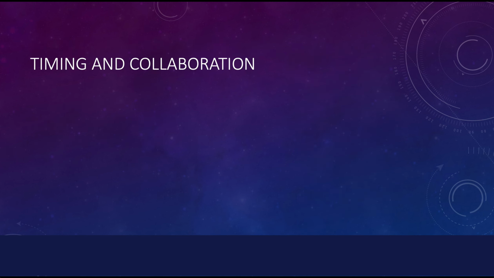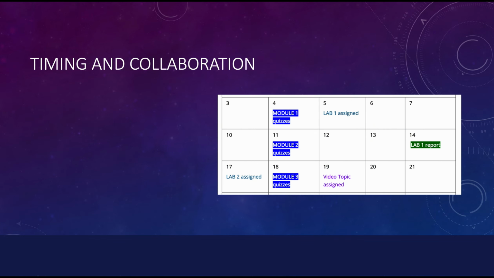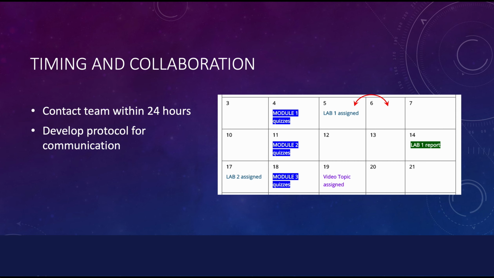Lab assignments will be posted upon the completion of modules 2, 3, 5, and 7 as indicated in the syllabus. The SoftChalk version of the syllabus provides a calendar that shows roughly when this should happen, and the posted course schedule indicates the weeks when the lab exercises should be carried out. To kick off your team's work, you should communicate with the team within 24 hours of the assignment posting and establish the protocol by which the team will communicate. If this is not the first lab, your team may have already developed a successful protocol and you do not have to create a new one.